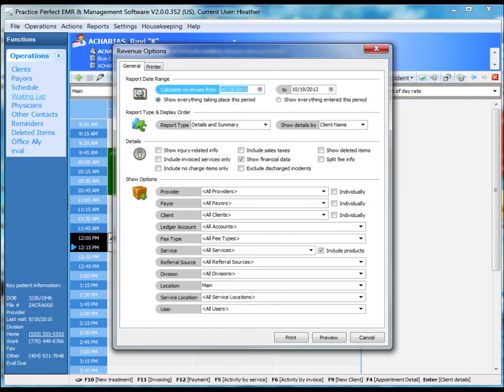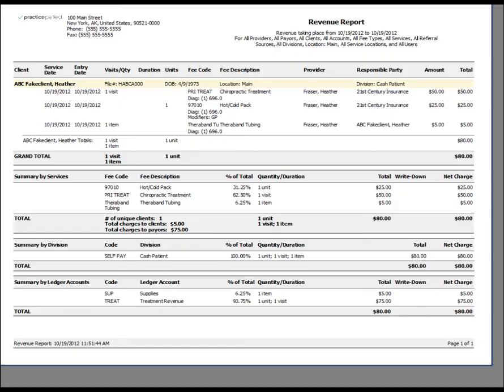If I'm looking for specific billing information, especially in our US clients, to make sure that we've entered the diagnostic code or modifiers that are required, I may tick the box that says Show Injury-Related Information. Choose any other particular criteria you want to run the report for and do a preview. This report should gather all patient information that's been entered in terms of charges, units, diagnostic and modifier codes, the amounts, and who the charges are made to.